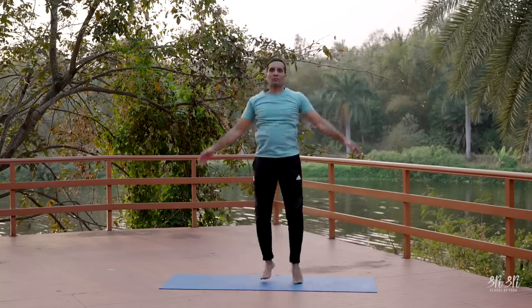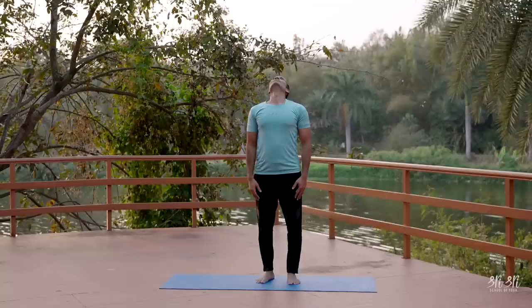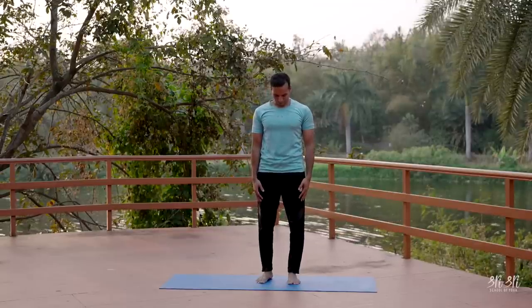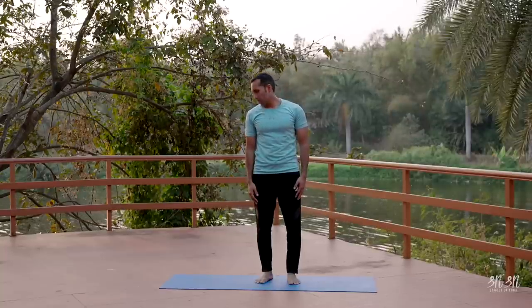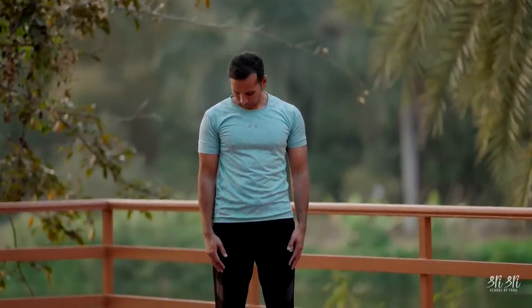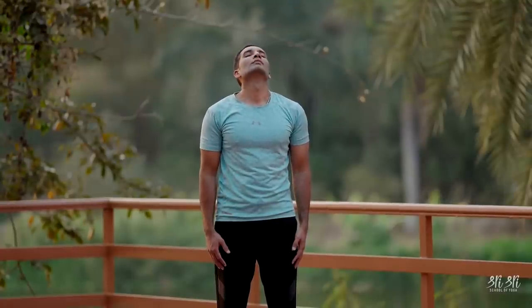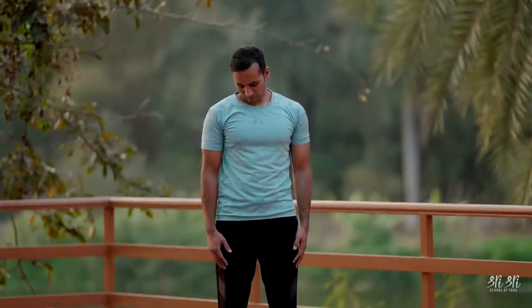Continue and relax. Let's do some head rotation. Inhale, look up and breathe out. Bring your chin down and start rotating your head clockwise direction along with your breath. Do it mindfully. Opposite direction. And straighten your head. Relax.